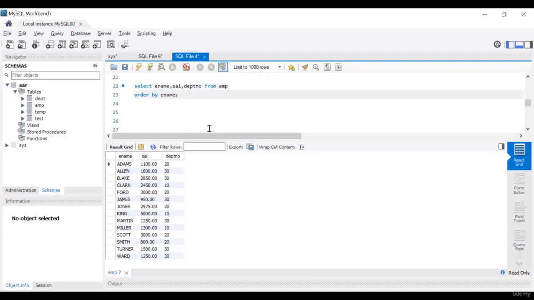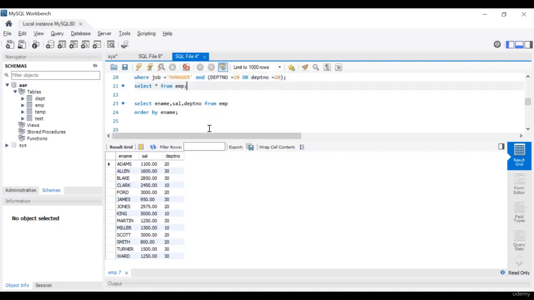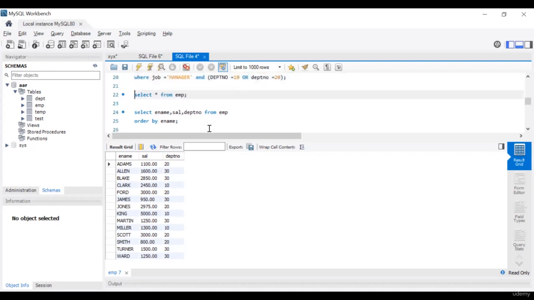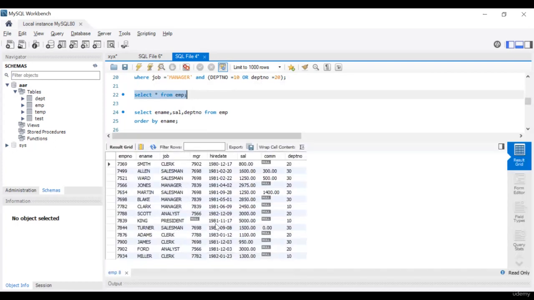Now, a very important discussion. Let us first take the entire table, SELECT * FROM EMP. This is the table.